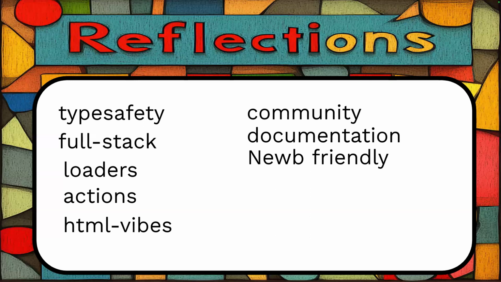But the idea is that it runs before the route loads. So let's say I have a route for posts. I could make a loader for posts where I grab the data for posts, and then I could somehow reference that data. We're going to get into all that. Actions are kind of like the opposite. Loaders get data, actions set data in Remix. And Remix has a whole API for doing stuff like optimistic updates with them as well.